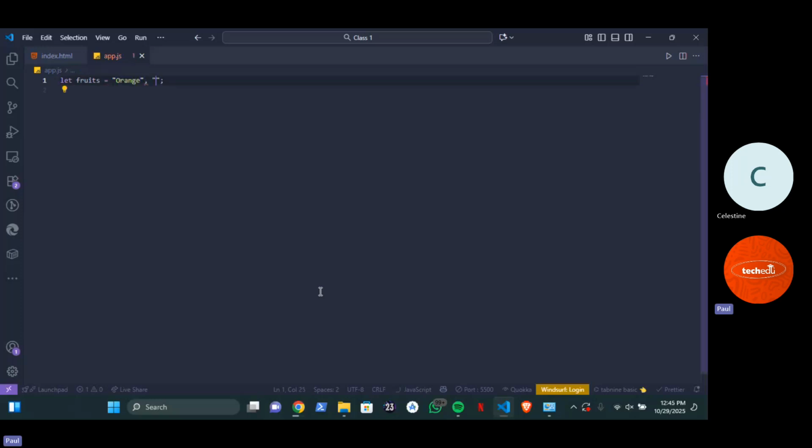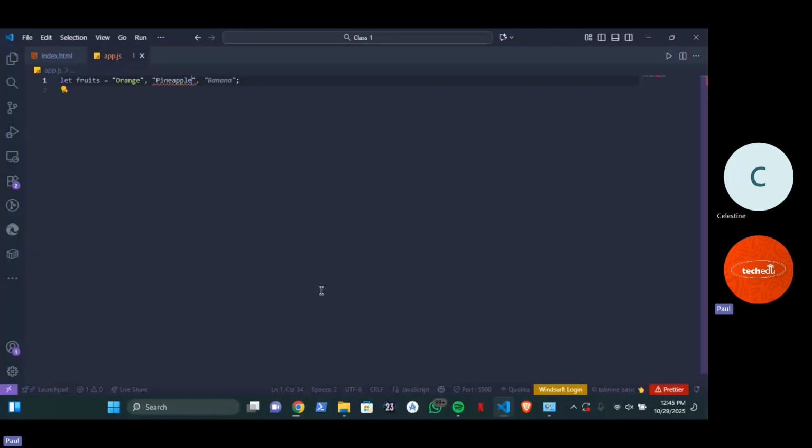I can also come here and say pineapple. As you can see, this is already an error, because what you're trying to do is store multiple values in one variable name. That is where an array comes in.